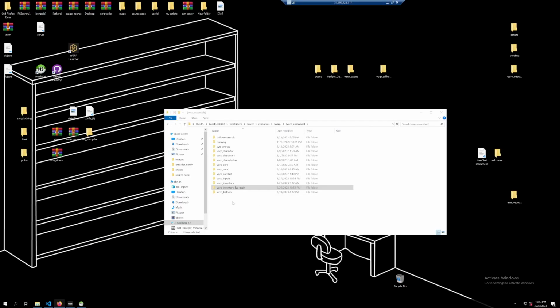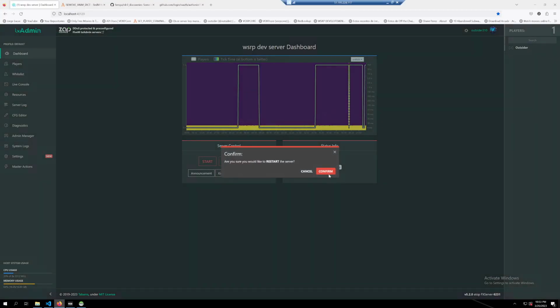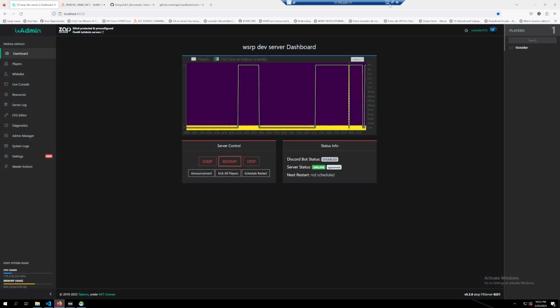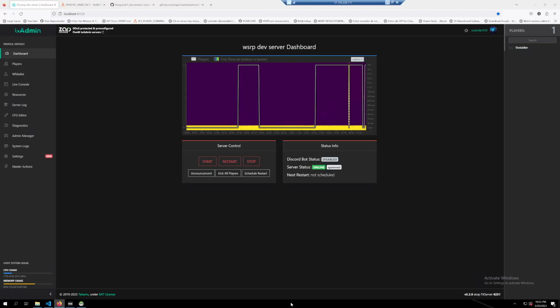Right. So now you can see the name is not the same. We'll just do this. That's it. That's backed up already. Now I just need to rename it, and that's it. I can restart the server. I'm inside the server, so I'm not gonna restart. I can just restart the resource, and it will work.